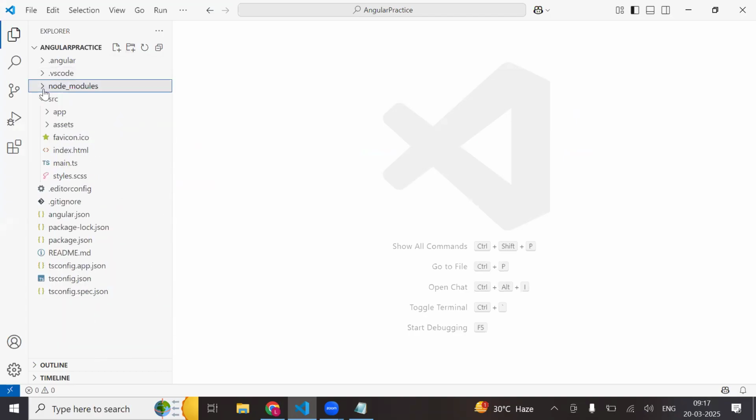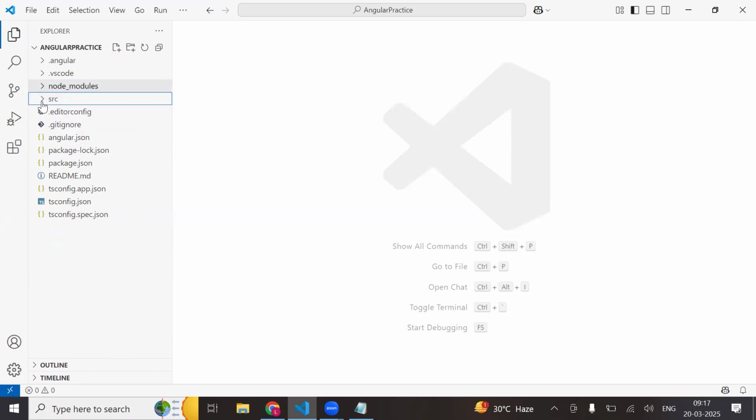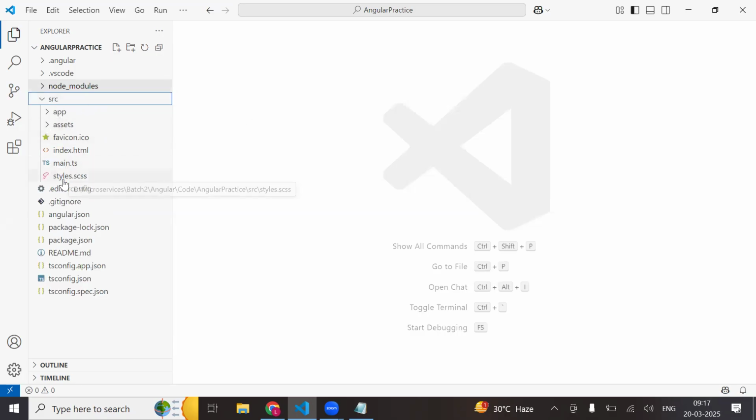If you are trying to install anything on top of this, which I am going to do today, you will see that, because it is based on this folder. Now the Angular project structure: this is the src folder, the place where you are going to write all your code. It is similar to your ASP.NET Core architecture diagram.